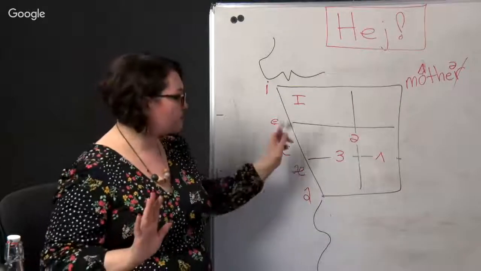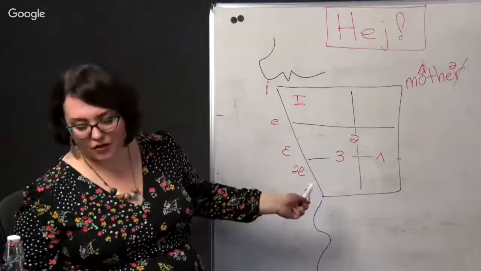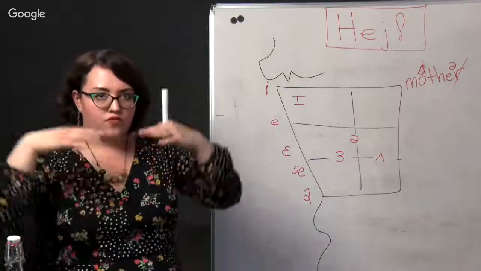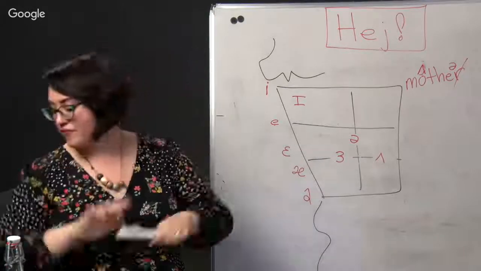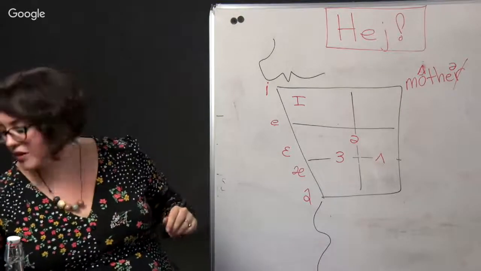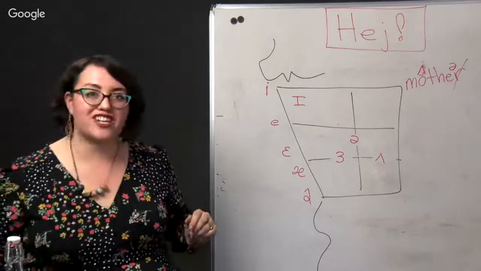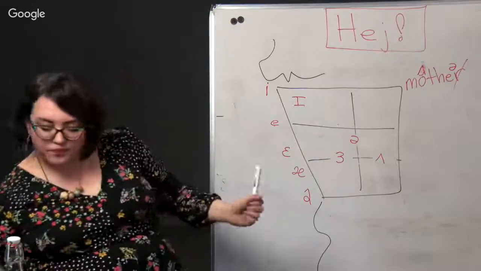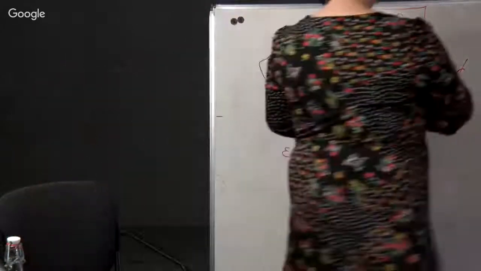Cool. So leaving the middle of the mouth alone for a little bit, let's now go to the roof of the mouth again. So I'm going to change colors. I probably should have changed colors for the middle. I might go back and change them and make them pretty. But we've got here back vowels.